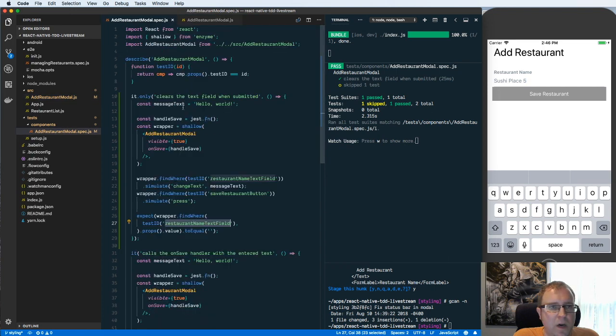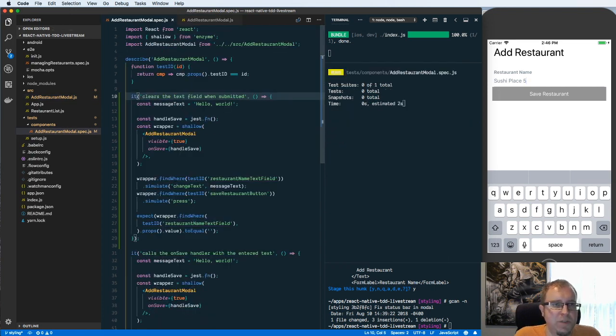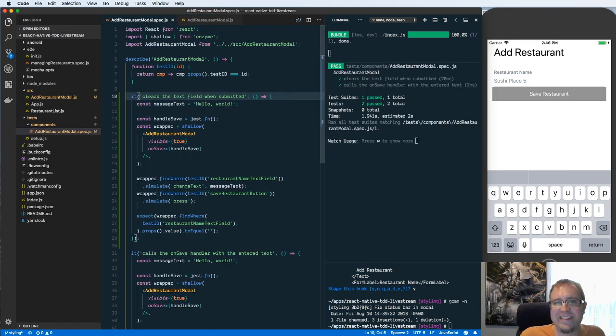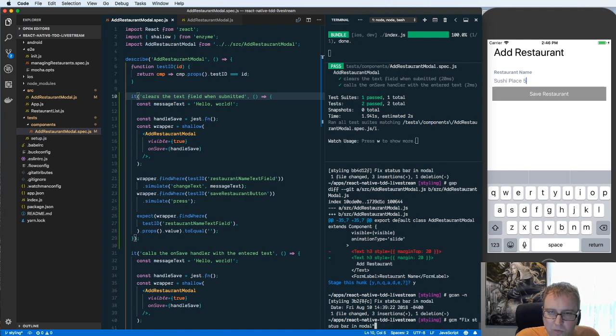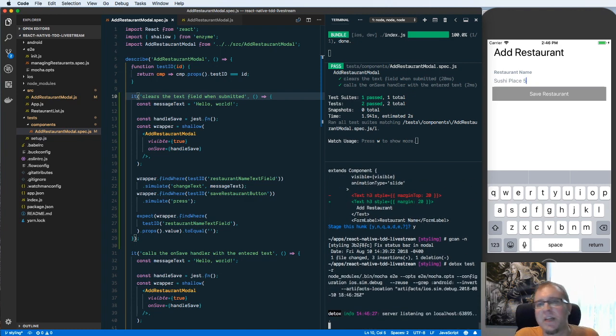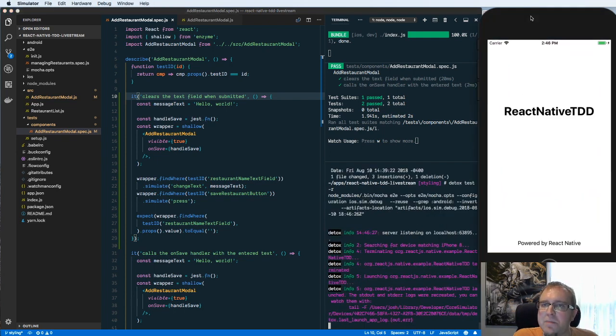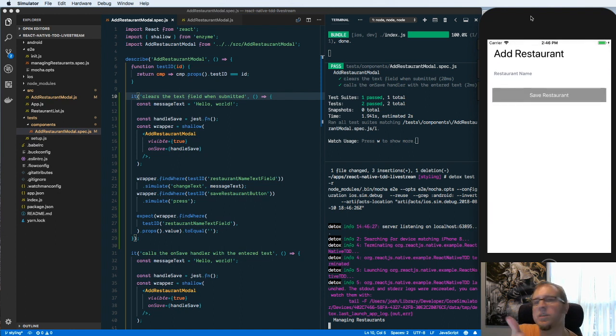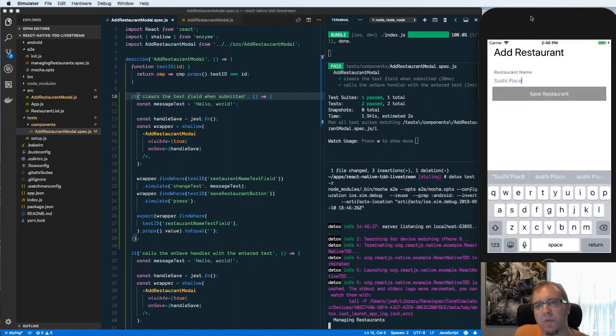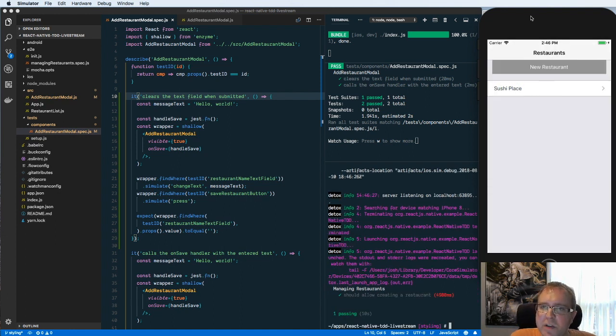And so now we can take our .only back out. You never want to commit your .onlys. Definitely do that at work from time to time. Cool, so all of our unit tests are passing. We want to rerun our end-to-end test just to make sure this hasn't broken anything. And then after that, we can just click around and do some manual testing afterwards. Again, that's one of the nice things about Detox: it runs in the real simulator. It leaves the app up and running for you afterwards so you can click around.